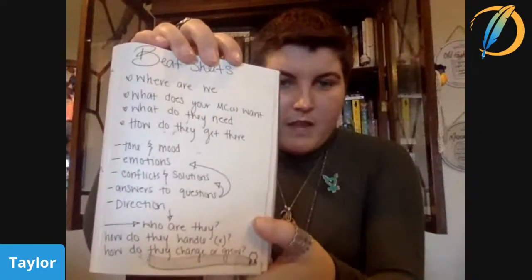If you do need an example, I will show you mine. Like I said, they're just bullet points. That's all they are. And when you Google them, that's probably what you're going to find. You might find some worksheets with fill in the blanks. Those are great too. I know there are some cool writing prompt books available at Barnes & Noble. I have a couple, and those are great for beat sheets too, because you can look where you're supposed to write something about said prompt, and you can try and make a little beat sheet from the prompt.